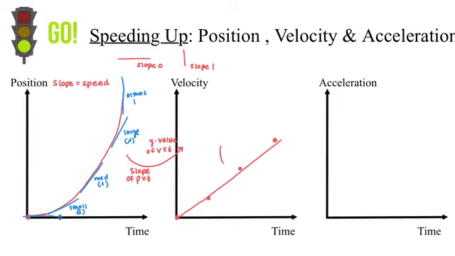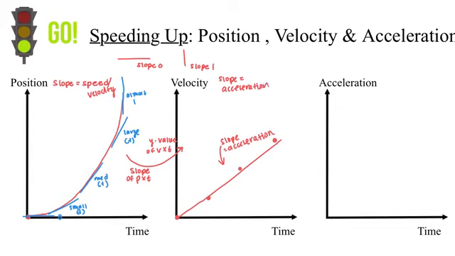So I know the slope of this graph is actually my acceleration, right? So the slope of my position time graph was velocity or speed. Again, I'll use these words interchangeably here today. So the slope of my velocity time graph actually ends up being my acceleration. So the slope here is my acceleration.